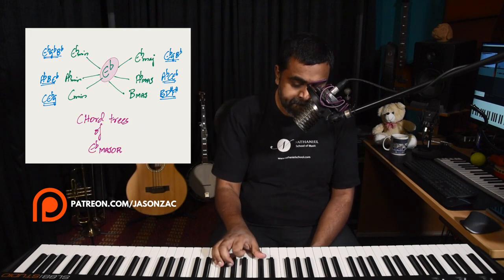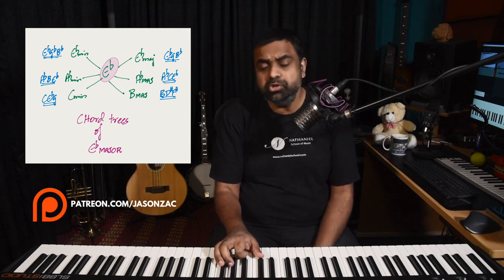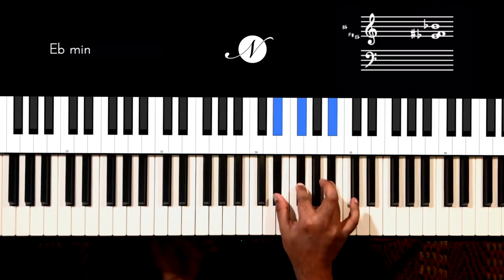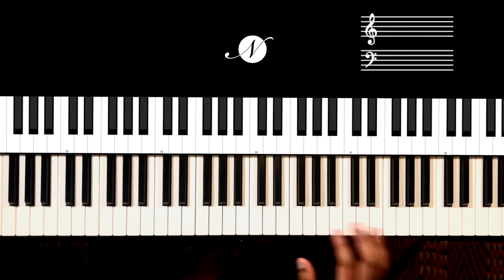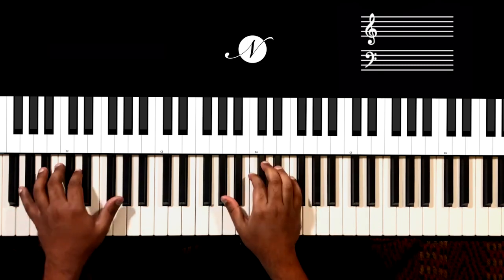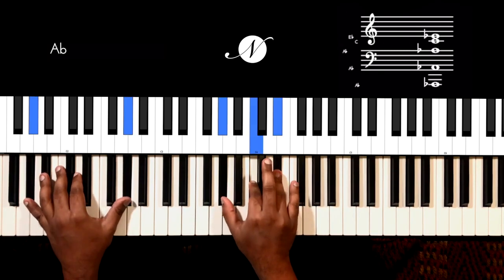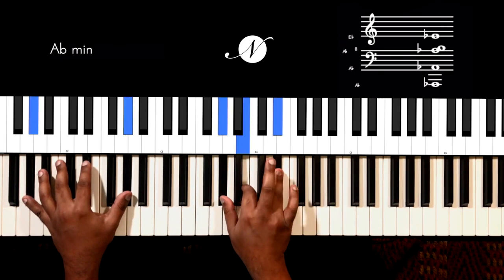So if you take E flat, you ask yourself the question, E flat is the root of which two chords? Well, the answer is obvious, E flat major, E flat minor. Then we ask ourselves the question, E flat is the fifth of which chord? Circle of fifths, or whichever technology you have to help you with, you'll realize A flat's fifth is E flat. So you could do A flat major or you could do A flat minor with E flat up there.